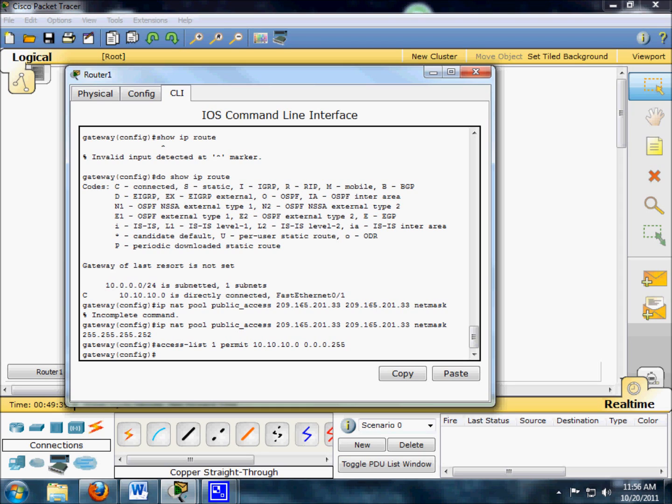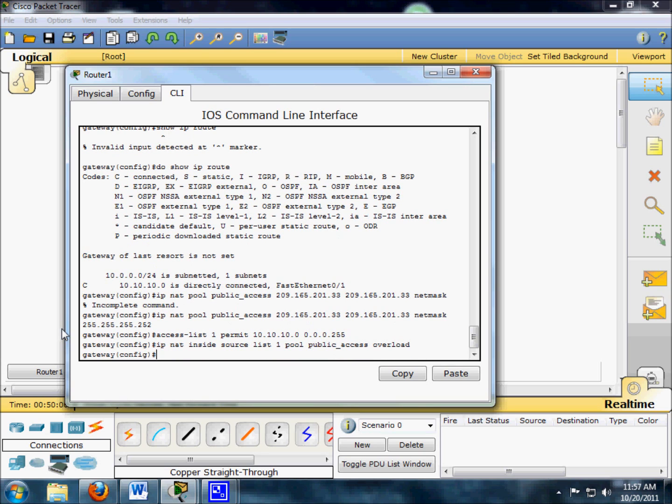So let me just do ip nat inside source list 1 pool public overload. Okay, so everything looks correct. It's going good for now, which is good.